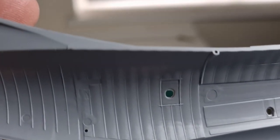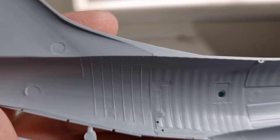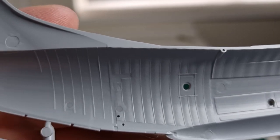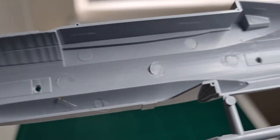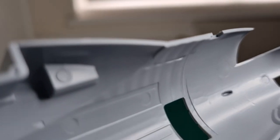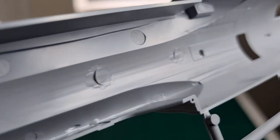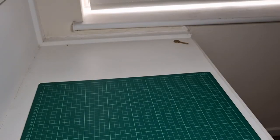Yeah, you've got it in amongst the ribs there as well. That's going to be pretty tricky. Yeah, it's not going to be easy. So it might be a case where you have to sand everything down and just replace it with some Slater sprue. That might be a thought. So, yeah, that's a little bit of a letdown. But for this scale, there's some nice detail inside. But, yeah, that's a bit disappointing. It really is. Oh well, you can't have it all. So there you go. That's going to have to get some work done on it.